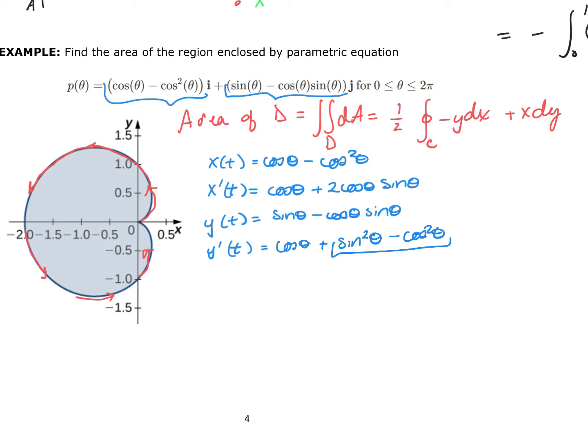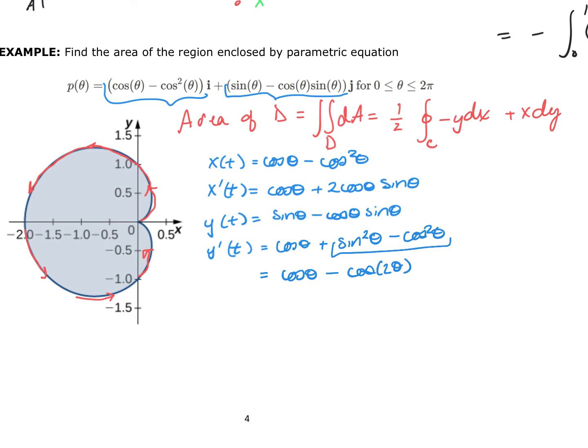But if I pull a negative out of there, that becomes a double angle. I don't necessarily need to do that, but I do, because I'm going to have to multiply stuff in a minute. I want to have the least number of terms possible. So I'm going to write this as the cosine theta minus the cosine 2 theta.